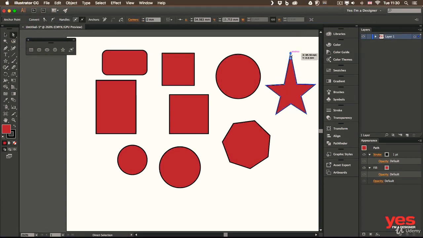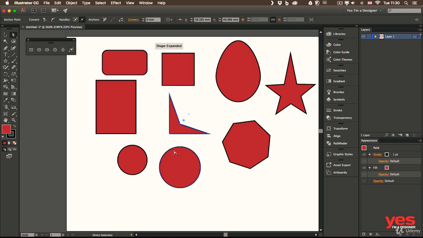Like here, I selected that point and I could drag it out. In case of a circle, again, I can select points and very quickly create more like an egg shape, for example. You can also drag points into the shape itself and once again create custom shapes very quickly and easily. So that is the white arrow tool or direct selection tool.